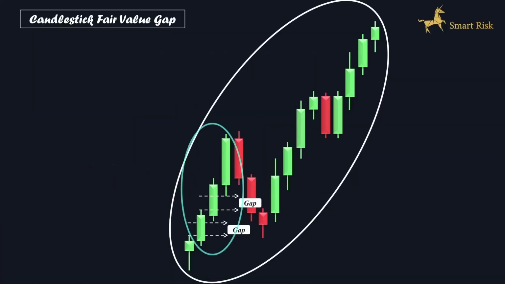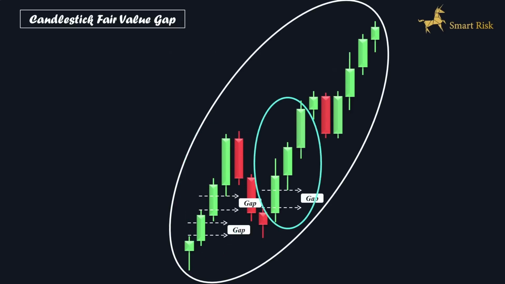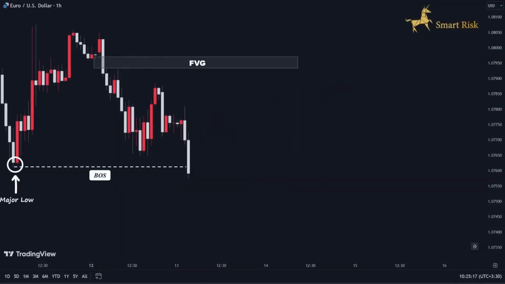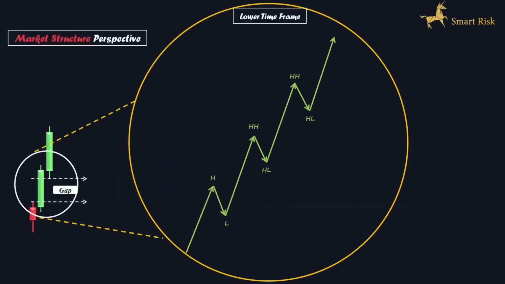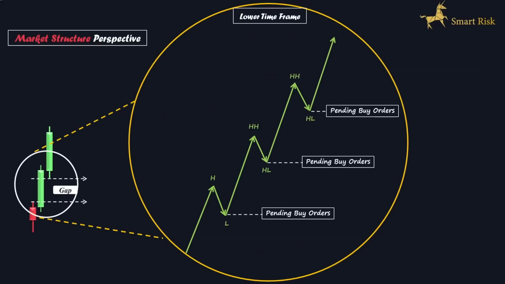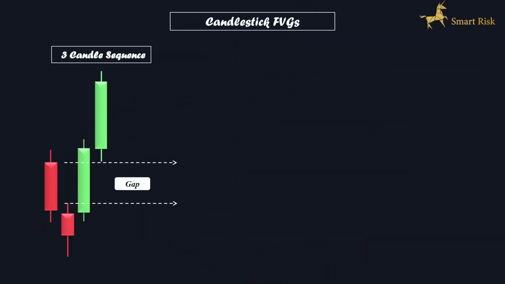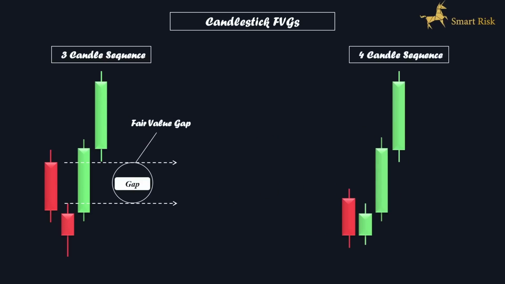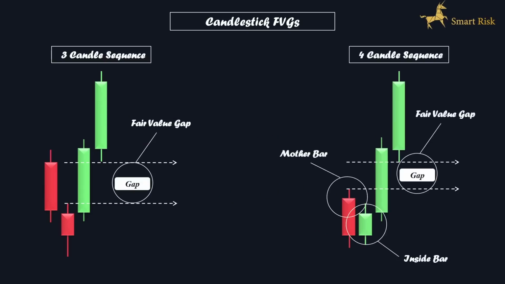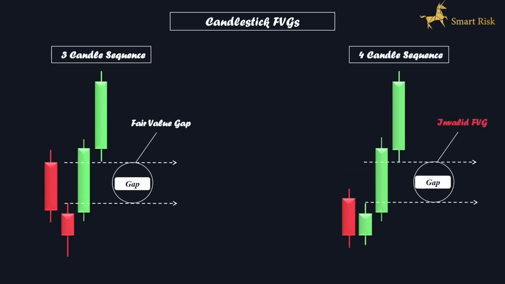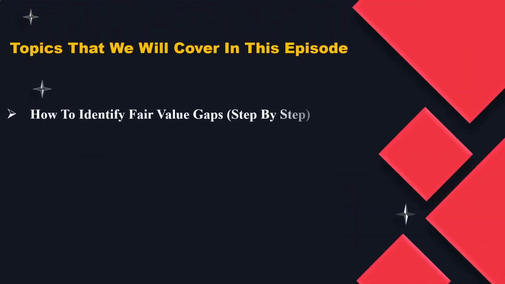Trading without the skill to identify proper and high-quality fair value gaps can be extremely risky and may result in significant losses. Fair value gaps, often overlooked by many, represent the footprint of institutional money in the market. They play a pivotal role in executing well-informed trading opportunities and are a cornerstone in the strategies of smart money traders. In today's episode, we are diving into various candlestick fair value gap types, the psychology behind them, and the price actions associated with them that you might encounter in the market, from basic to advanced.